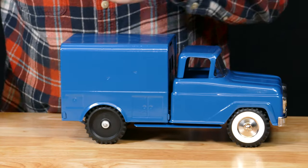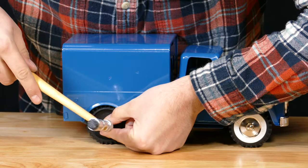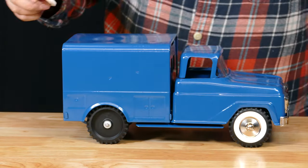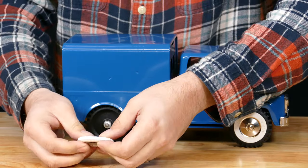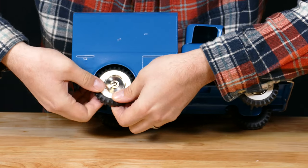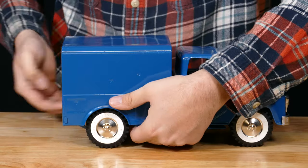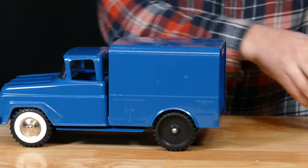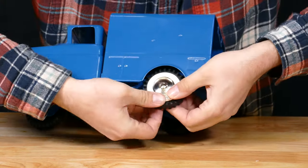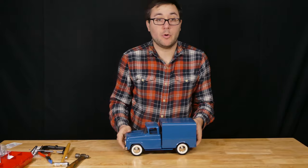Put on a little bit. Give it a little tap with the brass end of the hammer. Okay, and that's installed. We'll do the last set of caps. All right, now we're almost done.